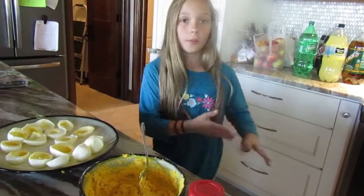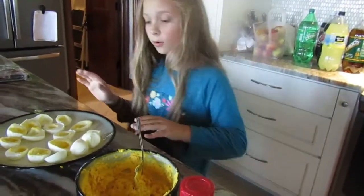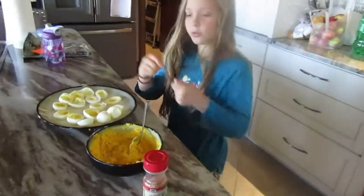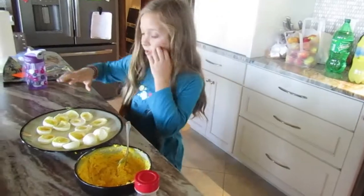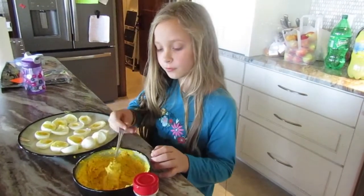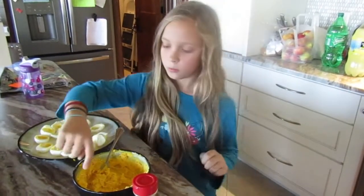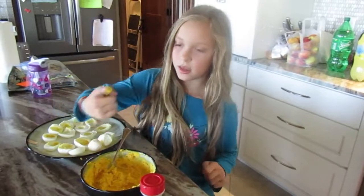I know last time I saw you guys, we took out all this and made it into this. And now we have to put it back in there. Cool. Why don't you take a little spoon and taste the yolk mixture and make sure that it's seasoned to your liking. Okay.